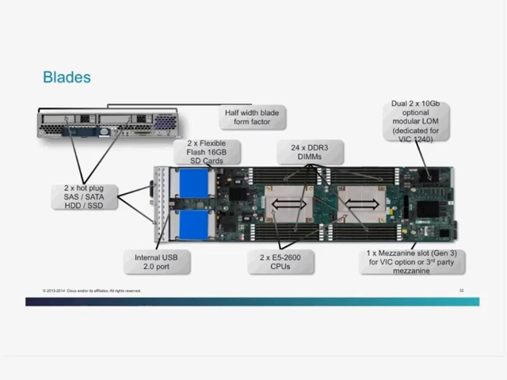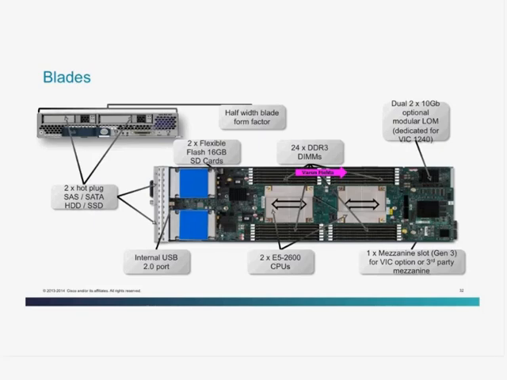So as you can see, what does a blade consist of? First of all, this is a system board, the motherboard of your blade, you can say. Out here you can see, depending on the blade model, here we have 2 CPUs. Depending on the DIMM population rules and how you want to configure DIMMs, each CPU has DIMM slots up and below it. So you can configure the DIMMs out here.